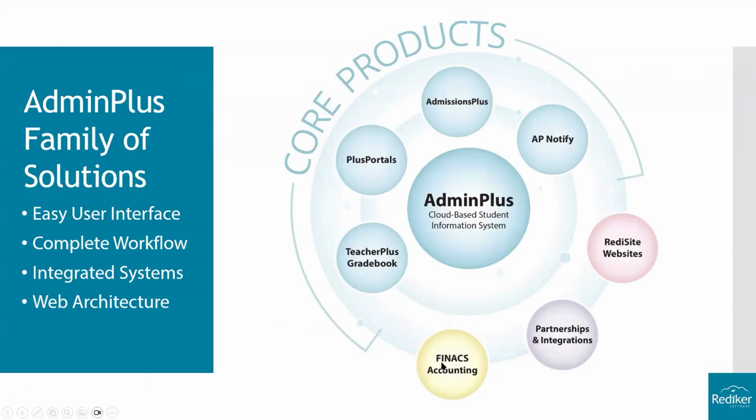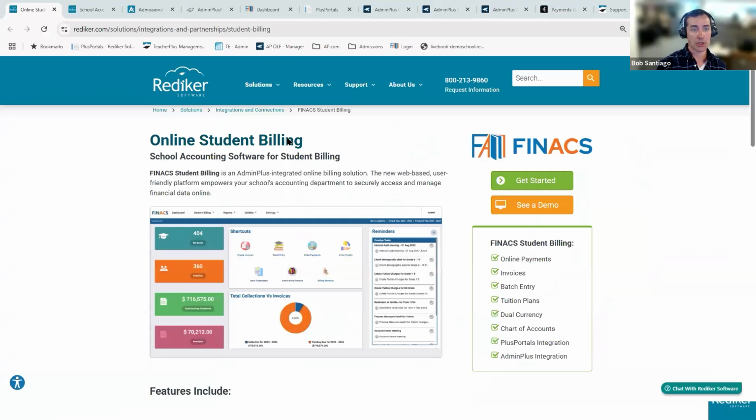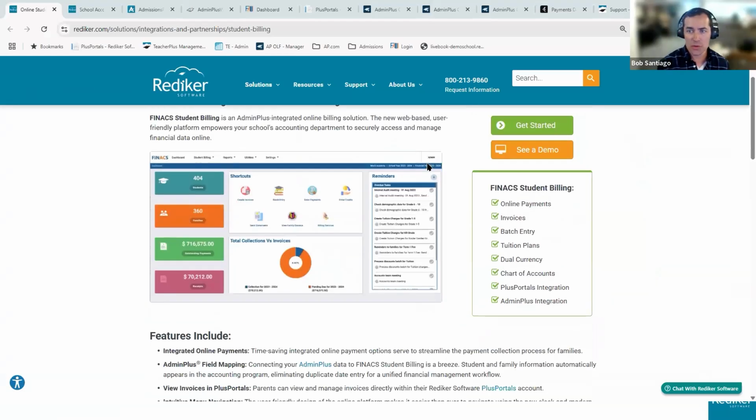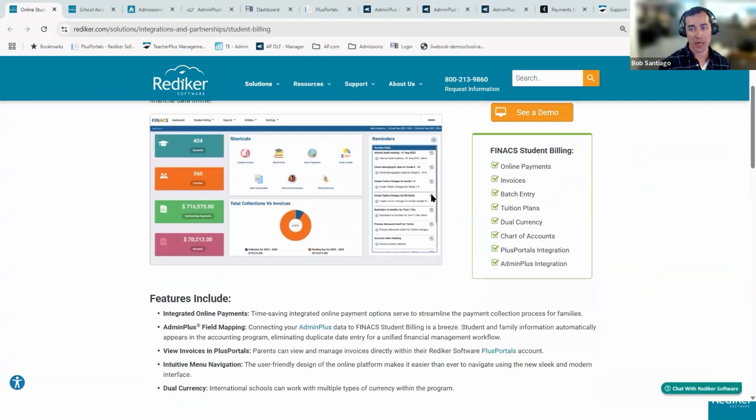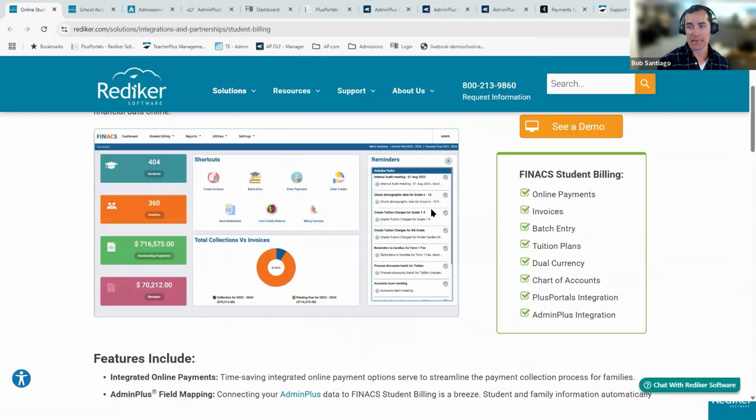The financial accounting product is available in two main versions, either the student billing only version, which is really focused on collecting payments for tuition and fees. It does allow for the automation of payments, and it's directly connected to the portal, like I showed you before. So this is probably the single best way to get most of the power of the integration between the SIS and the billing system.